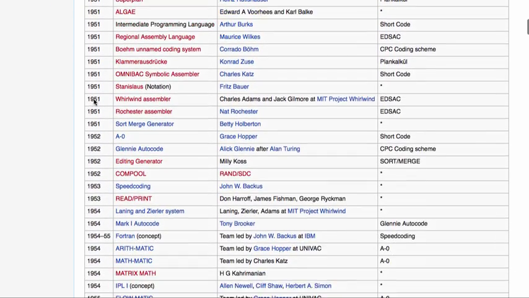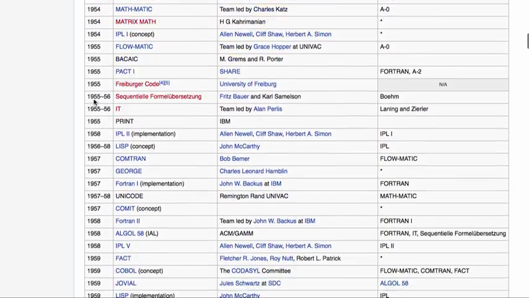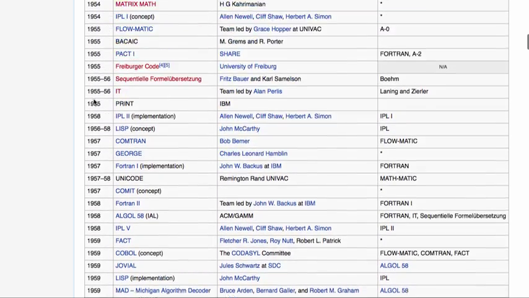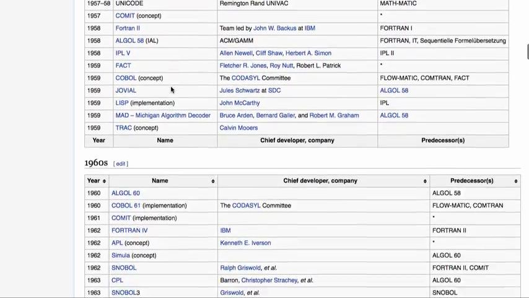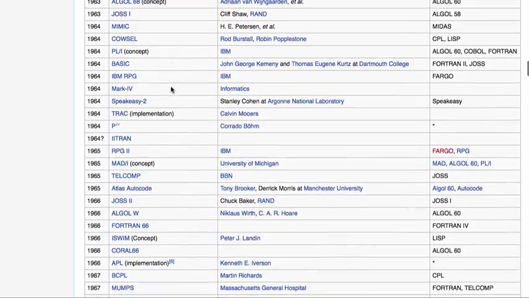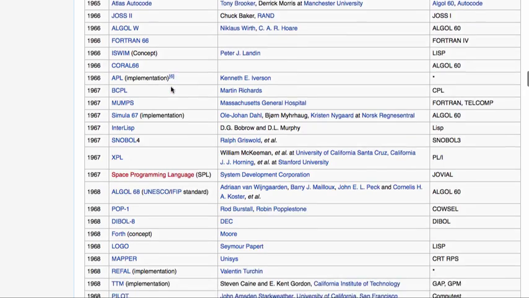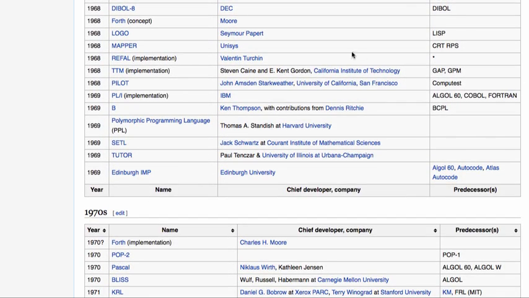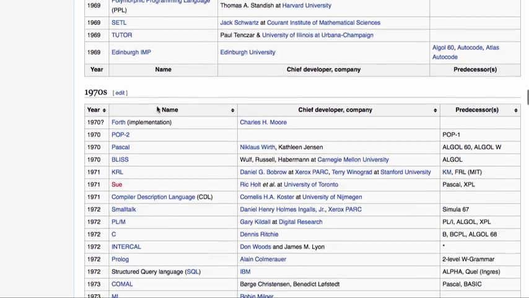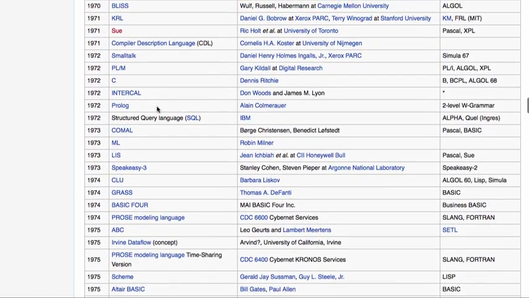You might recognize some of these programming languages as we scroll through them, and you can follow the link to look at them yourself. Here we have Fortran. Is Fortran still used today? Actually, it is. It's still taught at UC Berkeley, and up until a couple years ago was still taught at Merced College. You can still use Fortran to program things. The underlying algorithms of a computer have not changed, and so many of these programming languages still work. Another important programming language is Smalltalk.